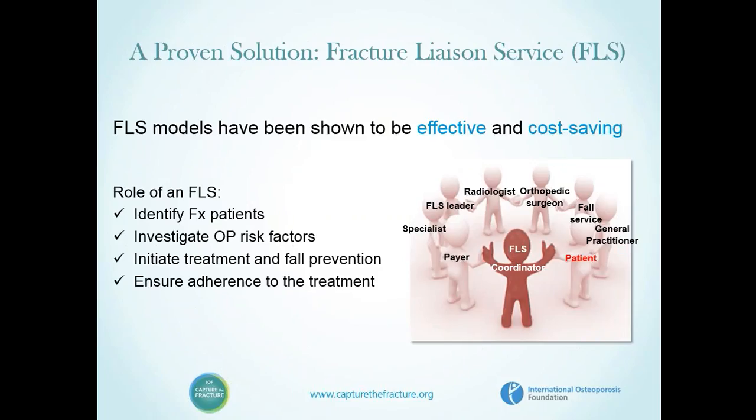Fracture Liaison Services were coined in 1999 in Glasgow, which you who are attending this seminar may be well aware of. And it actually is a proven solution for secondary preventive care. It's effective, and it's also cost-saving, not just cost-effective, but cost-saving. The role of an FLS is to identify fracture patients, investigate osteoporosis risk factors, initiate treatment and fall prevention, and ensure adherence to the treatment.